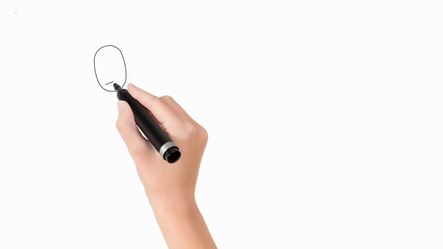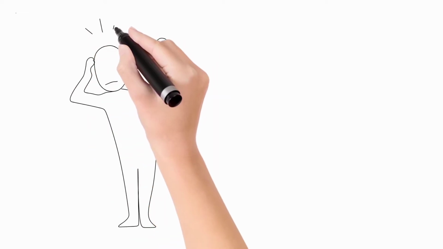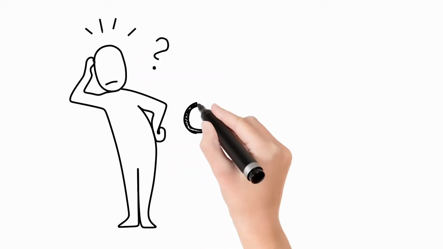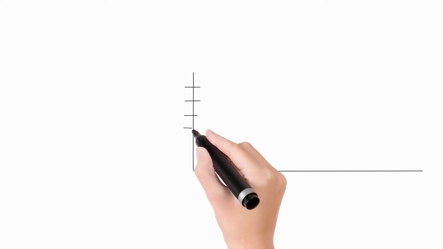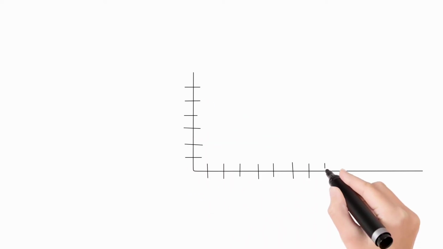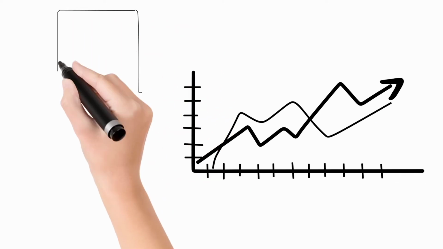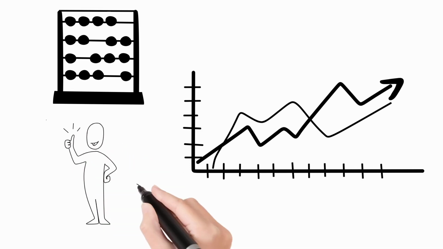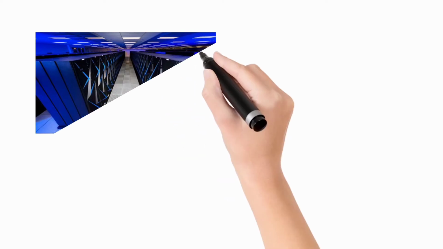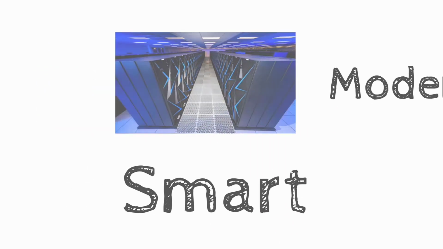Do you notice that the computers invented at the start were not for playing games, running software, etc., but only for calculations? The reason behind this is the increase in people's business, and they needed to calculate their money. So the idea to make a machine that can calculate emerged. With the passage of time, computers revolutionized and became more modern and smart.